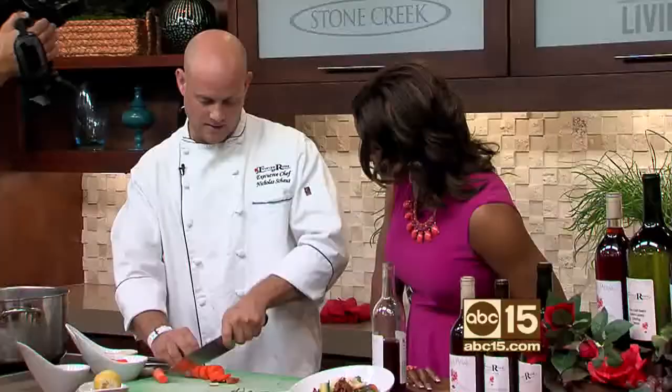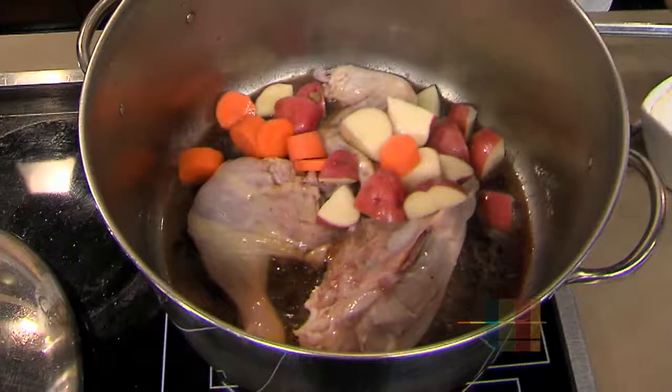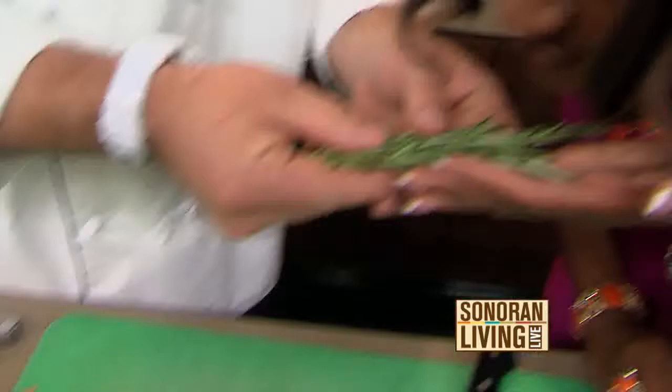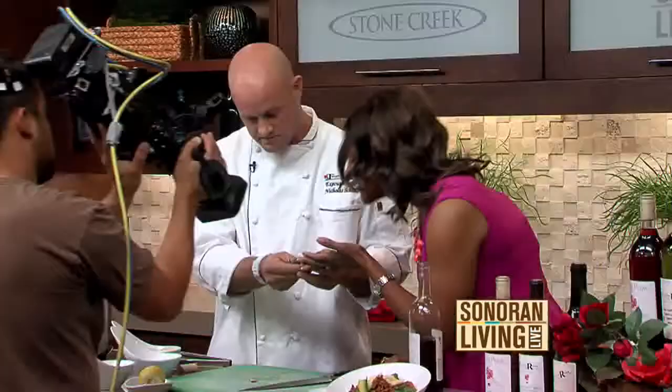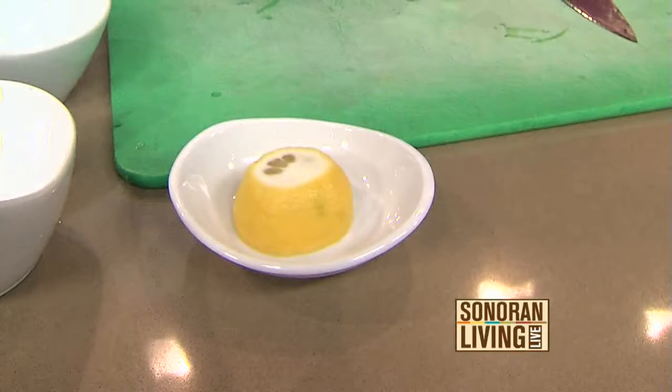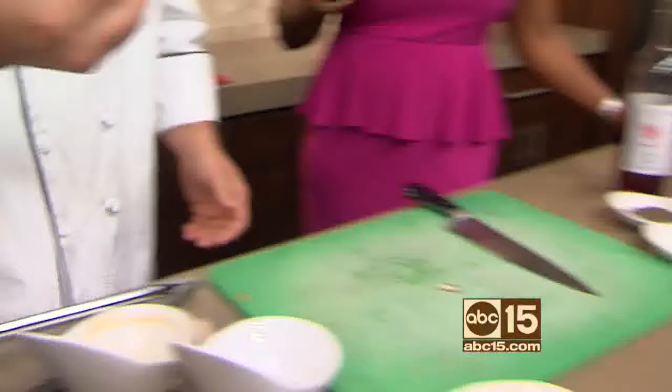We're going to cut up some nice carrots and make a nice little stew — a one-course meal all in one pot, and one bottle of wine, which is really convenient. About two cups of it — I use about half a cup in my marinade. We have some fresh sprigs of rosemary, which really helps incorporate some nice herbal flavors. We definitely want our lemon in there — cut about two-thirds, leaving a third to make a nice pretty garnish on the plate afterward. That way we carry the ambiance all the way through the dish. Let's not forget our seasoning. That will simmer for about 45 to 50 minutes — you really want that chicken tender, almost fall off the bone, just like you would with nice ribs.